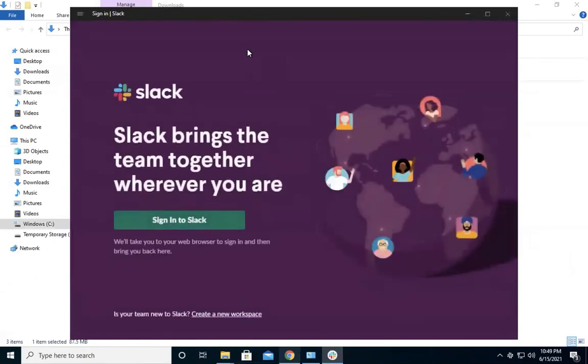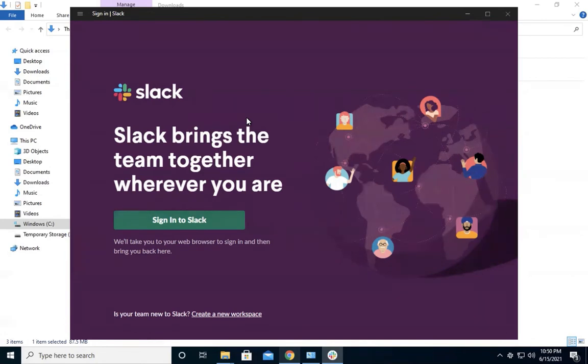Now you can see that once I double click, it not only installed, but also it already launched here, which means it is being used. So the step of configuration is skipped here. For most of the softwares, that is the case. With Slack also, the configuration step is not highlighted as part of the installation process. And also it launched the Slack successfully. So we are already using it.